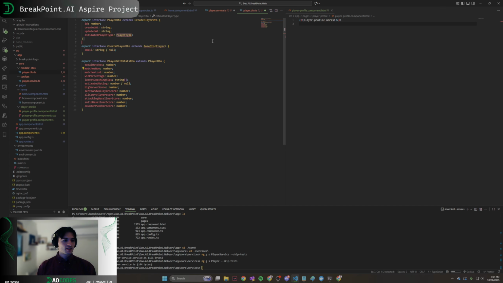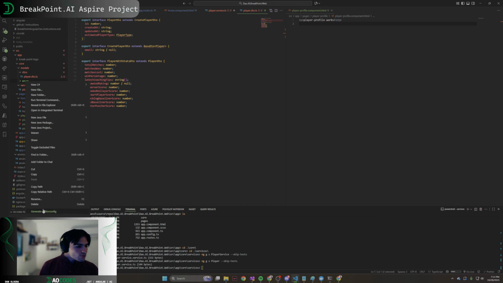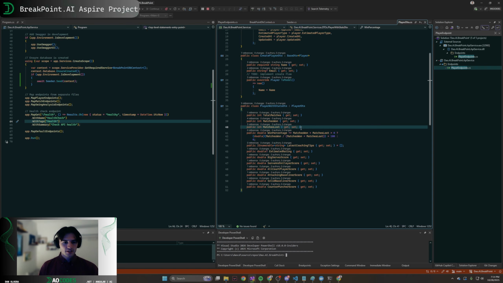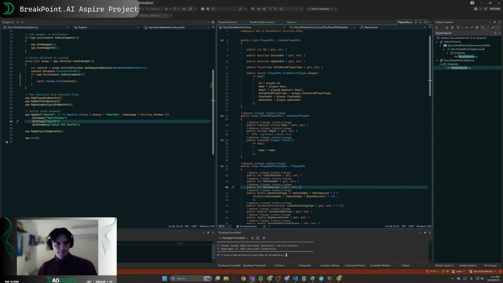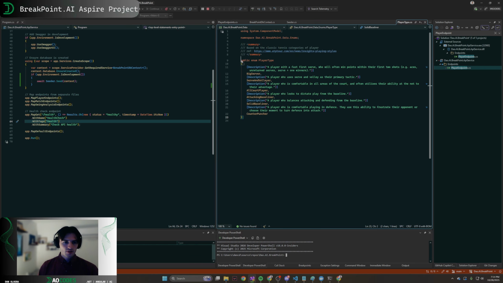So now we get this, and we need some models, new folder, enums. Rename that to enums. Let's pop open this player type. Estimated player type is you. Let's get you guys pulled up.